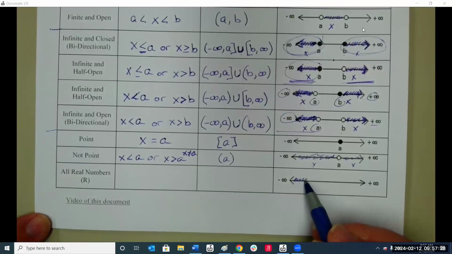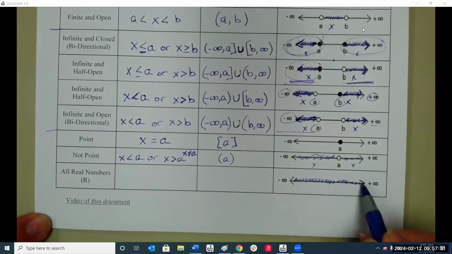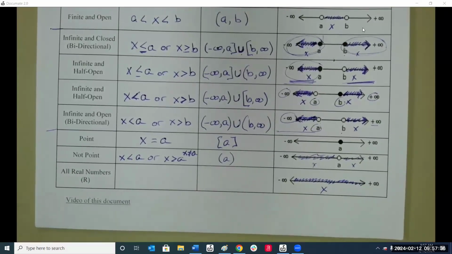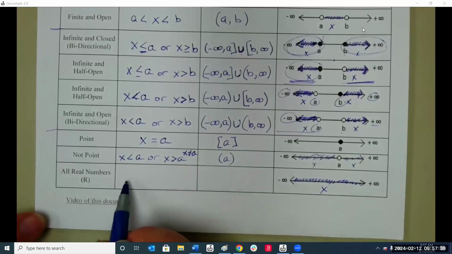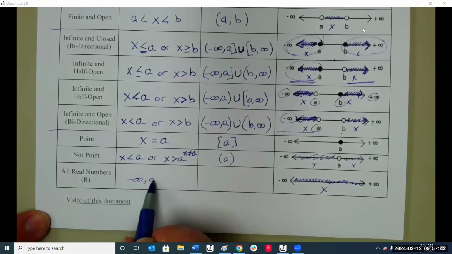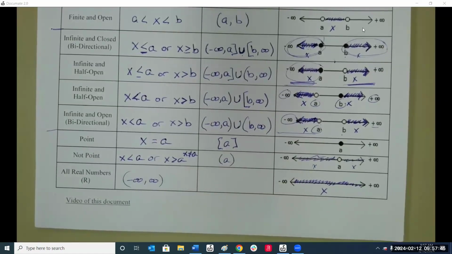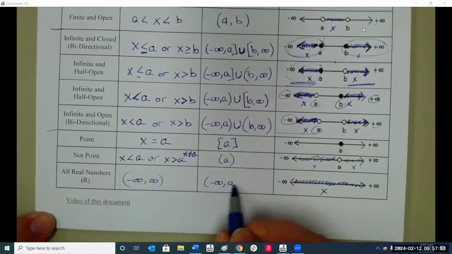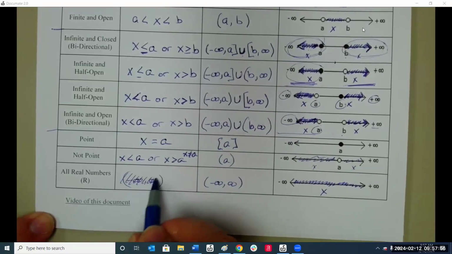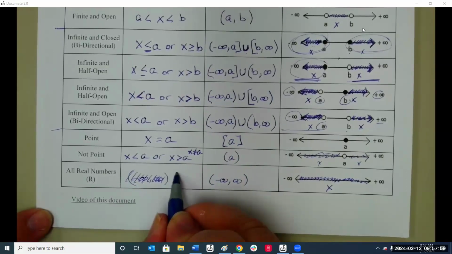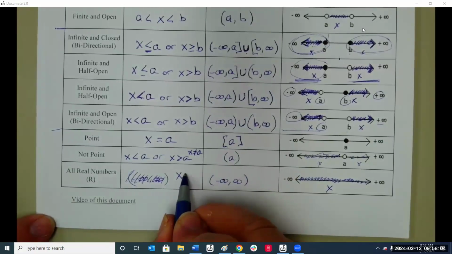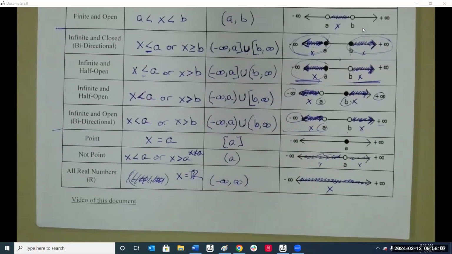And the last one, these are all my X's. So how would you do the set notation? Actually, no, that would go here. I'm sorry. Here, just put X. You could also say that X is equal to all real numbers.